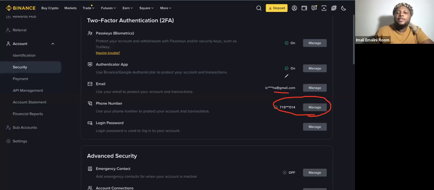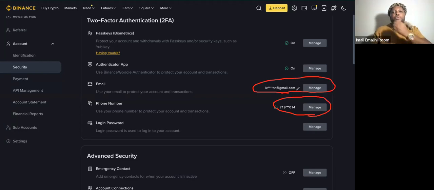Make sure that your email address is connected as well, because you can use your email address to recover your account.